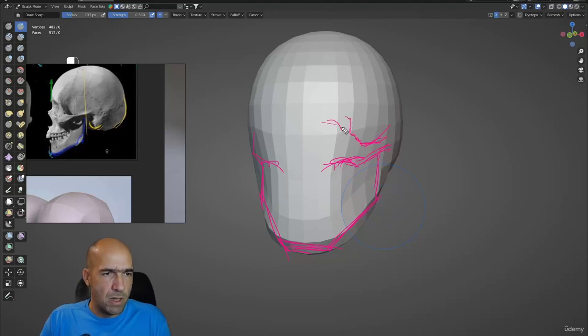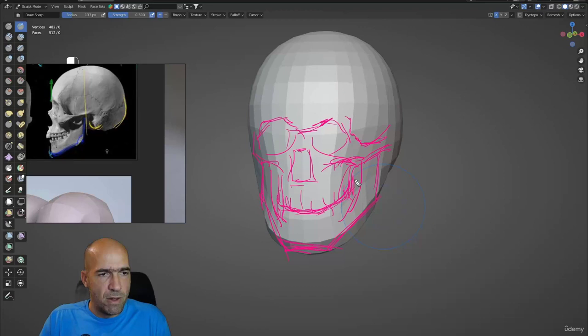Then here will be the eye sockets. And then below it will be the nose. And then between the nose and the chin will be our teeth. And they will go very, very narrow. They are pretty narrow, by the way, the teeth. I mean, you will see that. So the teeth will be around here, and here we'll have some things.